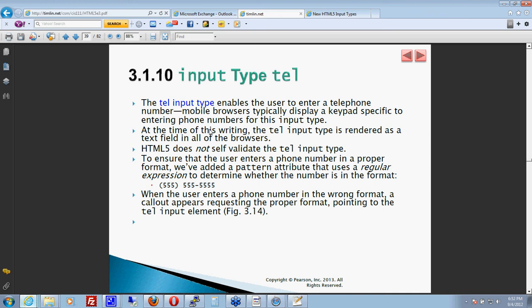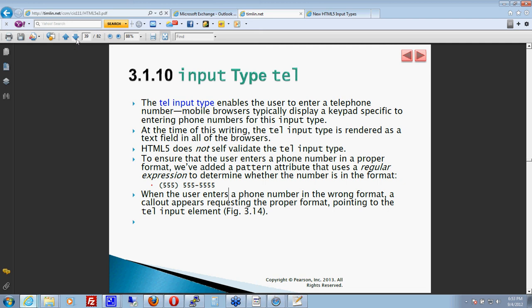What they do is they allow you to put in something called a regular expression. And yeah, I don't want to get into regular expressions right now because it's kind of an advanced programming topic. So it's just a pattern or a template that says that it must fall within that range. Maybe when we get much deeper into JavaScript, we'll talk about patterns and regular expressions. But like I said, that's kind of an advanced topic. So I don't want to really get into it.